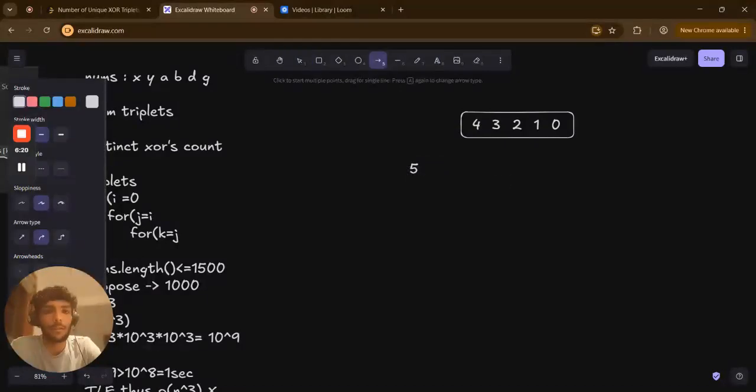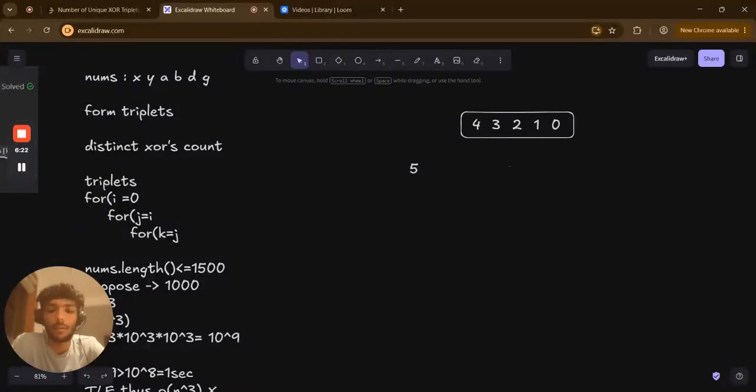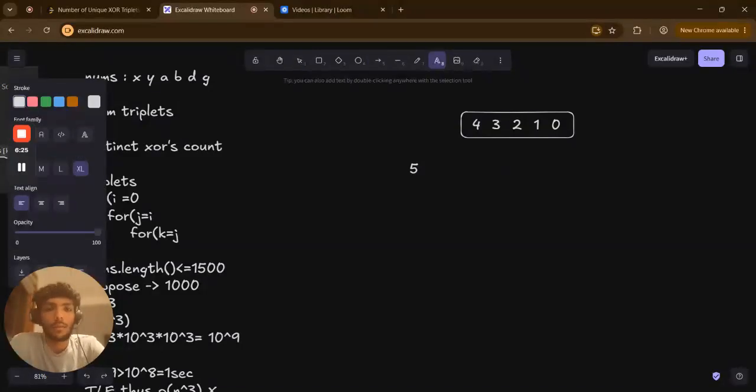So 5 can be represented using 1 0 1. And 3 would be 0 1 1.